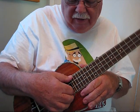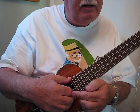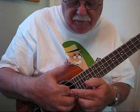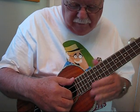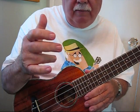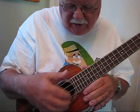See how they curve? They form a nice curve, because the stroke, the free stroke, or the tirando stroke as we call it, happens from the second knuckle. And the finger has to be free to swivel on that knuckle. So the thumb has to be ahead of the fingers, and we're going to be using just the thumb, index, and middle finger. Ring finger and little finger are going to be out of the operation in this case.